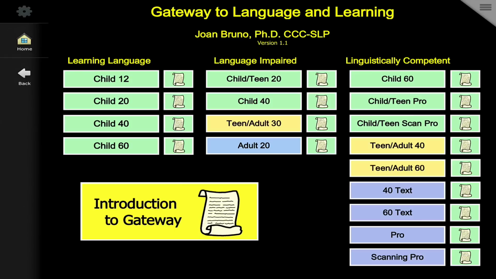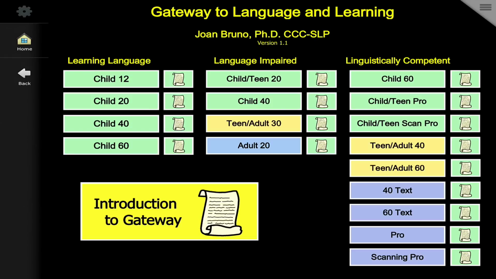So we're going to have a little look, and I'll just show you a bit of a comparison. What you'll find in the early learning language page sets is that because individuals are learning language, the morphology and things like that are left so that the individual can select the morphology they need to create their sentences. Whereas when you're looking at the linguistically competent pages, a lot of that is assumed that the individual knows that, so there's some automatic changes that occur to the morphology of words. So let's see what I mean by that. We're just going to go into child 40.